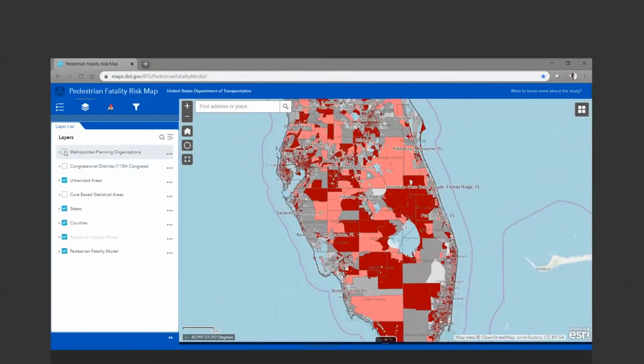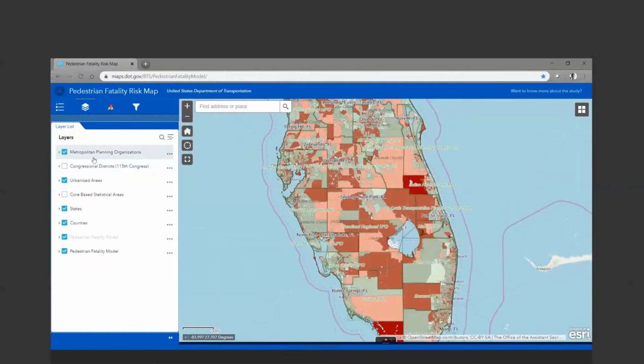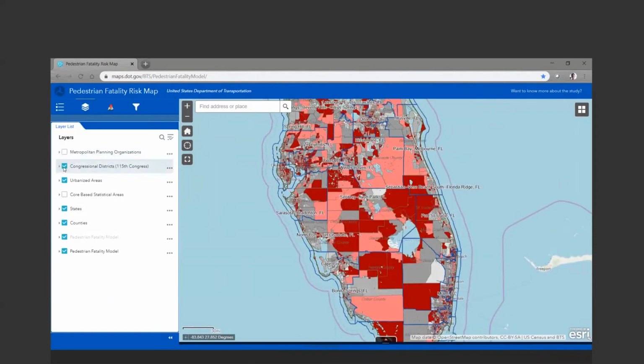So one are metropolitan planning organizations. By clicking here on the left, metropolitan planning organizations appear in green on the map here. And so each of them are shown. Each of these layers, the other three I'll also discuss as well, were each selected with colors that differentiate from the red underneath. So here we can see the MPOs in Florida. You can see which ones have higher or lower scores. Similarly, we can look at congressional districts, which show up in blue outline for Florida.